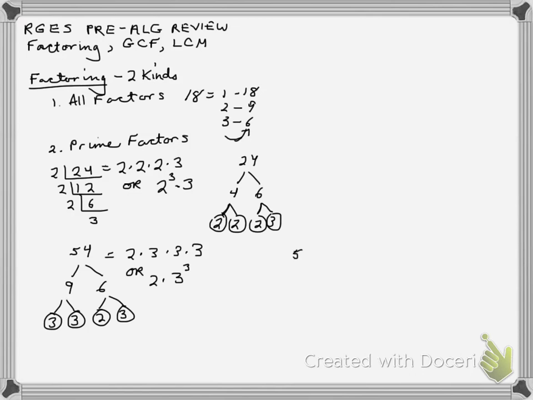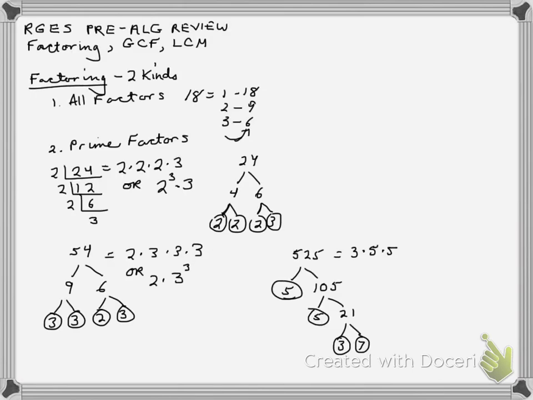All right. Let's try to find one that's even more complicated. Let's try 525. Well, I can divide a 5 into that, and that's going to go 125 times, no, that's not right. Try that again. To divide 5 into that would be 105. I could divide a 5 into that, and that would be 21. So this is prime, and this is prime. Keep going. This is 3 times 7, and both of those are prime. So my answer here would be 3 times 5 times 5 times 7.